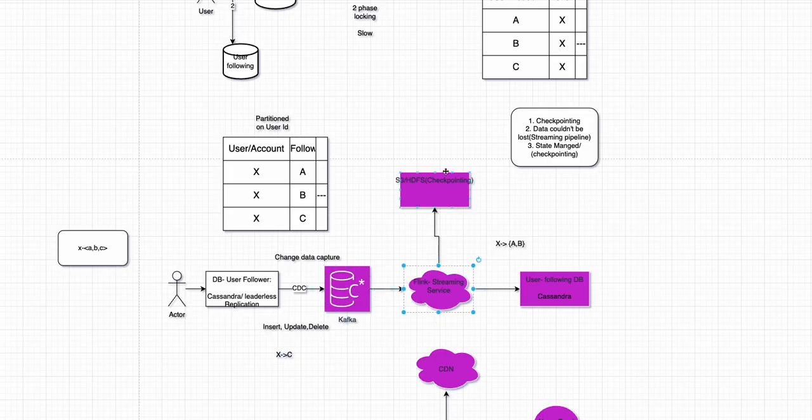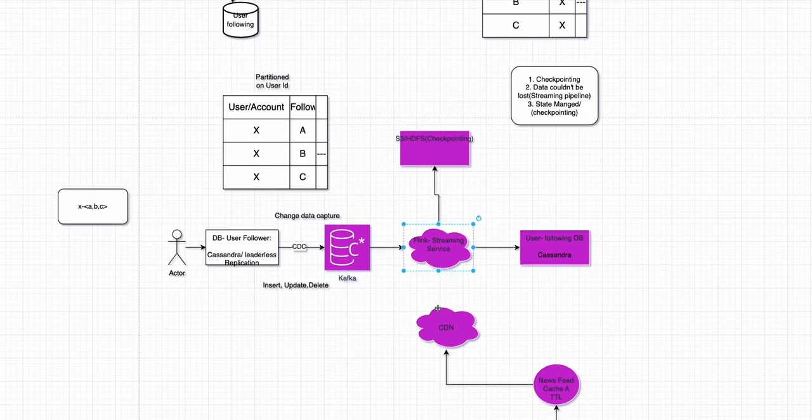So what it will do, it will pull the checkpoint from S3 or HDFS, anything, right? Any service, whatever we can use based on our requirement. It will pull the last state or last checkpoint. From that it will know that, okay, I have the data till this state, so next I need to get the data after this state, basically the B state, right? So it will use Kafka to replay messages from that state only. This is how Flink will do the checkpointing.